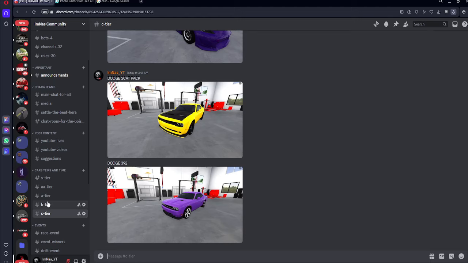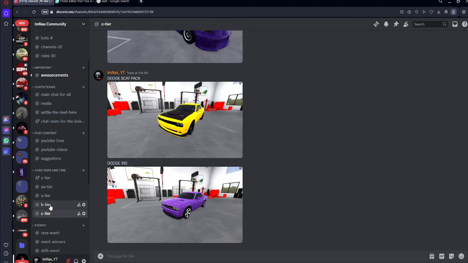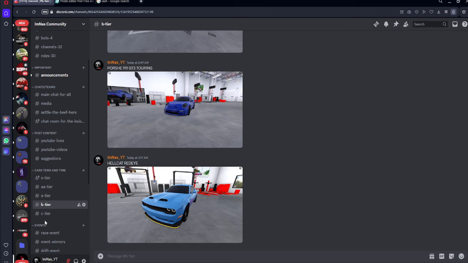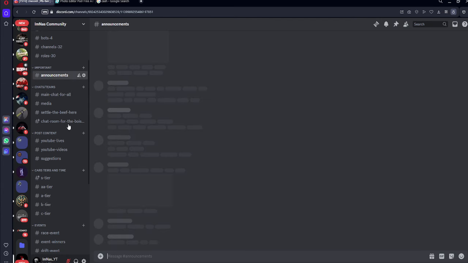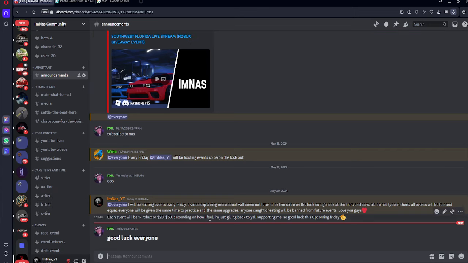So you join the Discord server, look at the tiers. Please do not type in this chat. You will be removed if you type in this chat. I promise, please do not type in this chat. If you have your opinions, you can just type in main chat, just at me, and then I'll listen to what you have to say. Don't type in that chat, type in main chat.